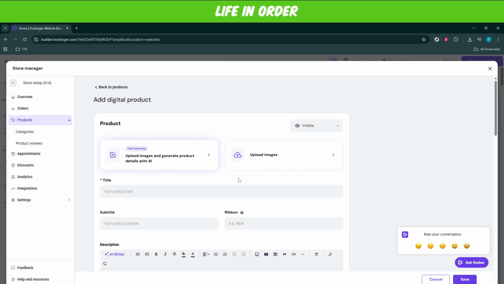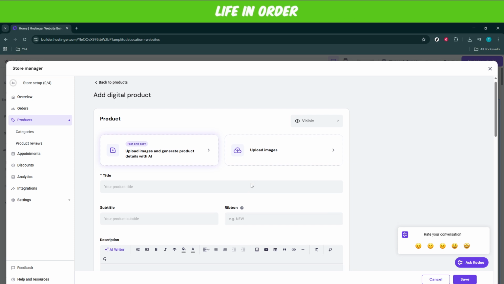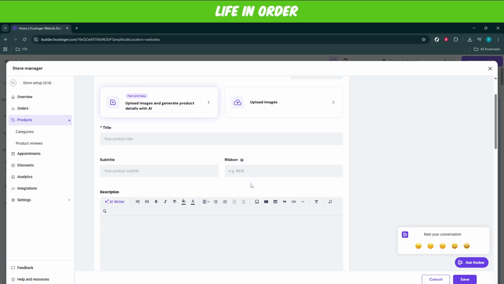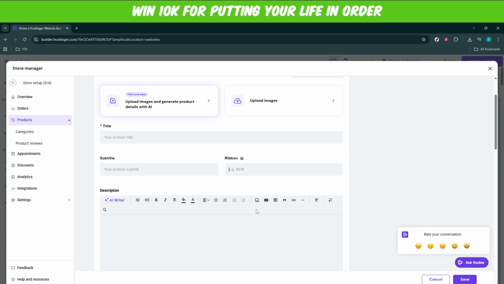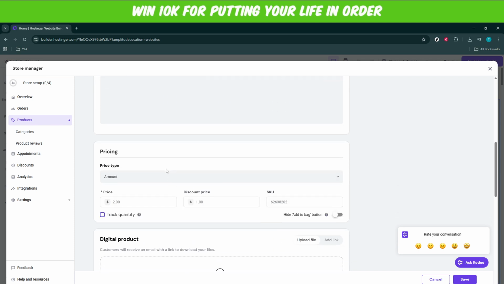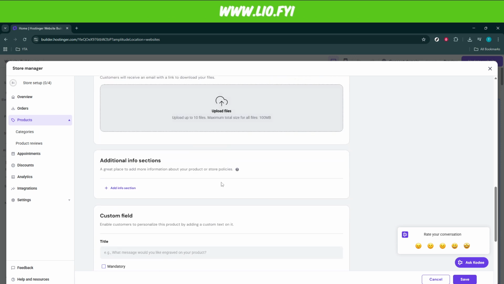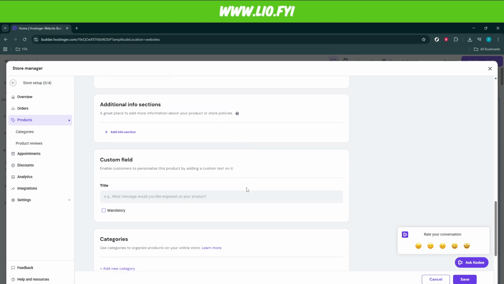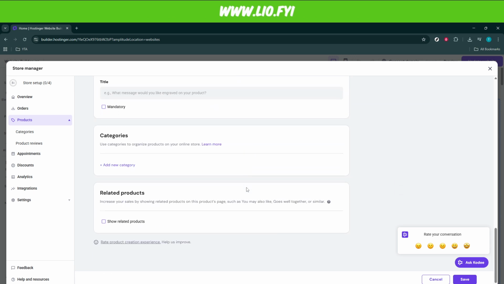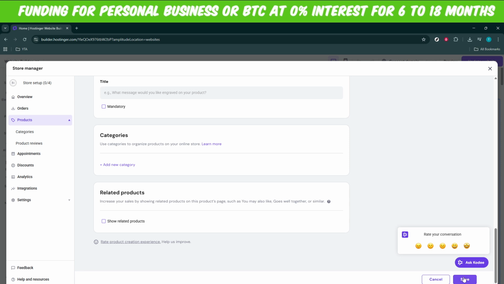As you proceed, you'll be asked for specific details about the digital product you're adding, such as its name, description, and price. Fill these details out carefully as they're what your customers will see. Keep in mind, while entering your product information, clarity and detail are important. A well-written description and appropriate pricing can enhance customer trust and satisfaction. Finally, double-check everything to ensure accuracy before saving. When you hit save, your digital product is now officially part of your online store.